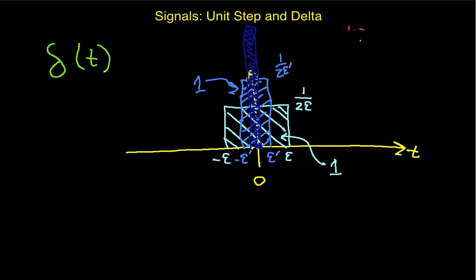Now suppose that I take a limit to the point where epsilon is equal to 0. Again, mathematicians cringe when we start doing stuff like this, because it turns out that that limit really doesn't exist. But the idea is I'm going to take this rectangle and I'm going to make it infinitely narrow and infinitely tall.